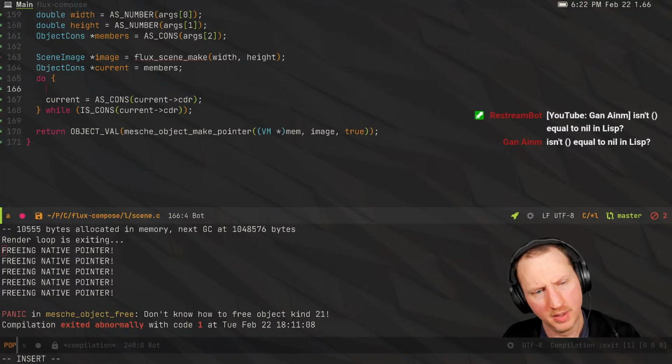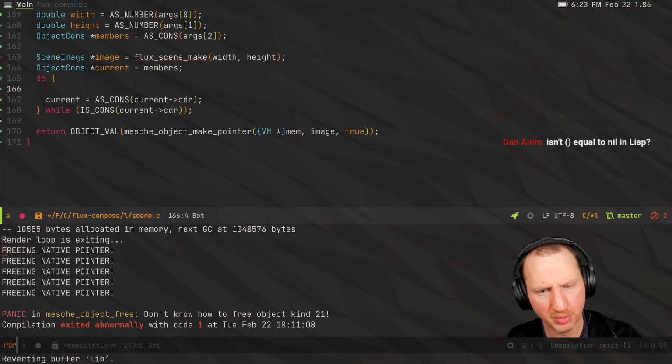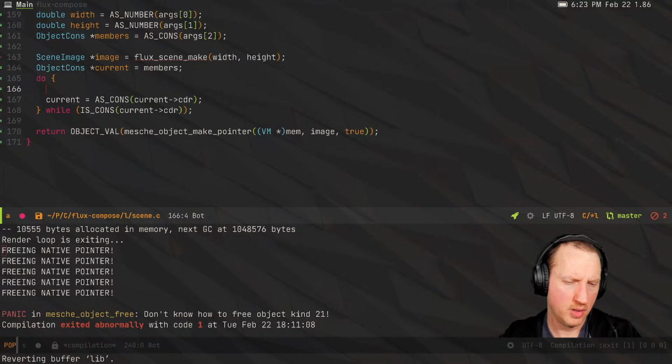So now, with the car value of the current const cell in this linked list, we need to pull out the scene member object pointer and then add it to the scene.